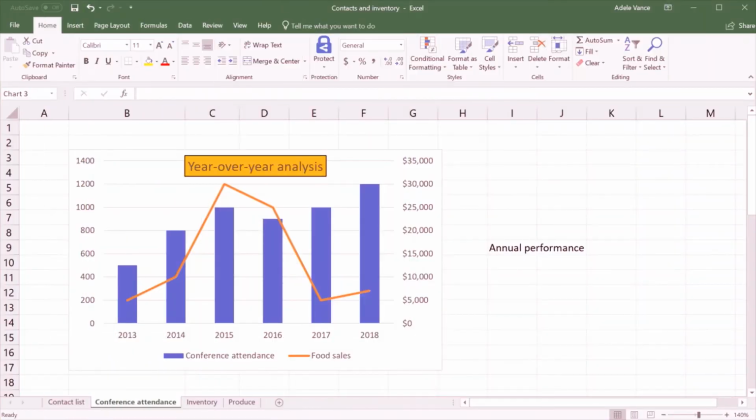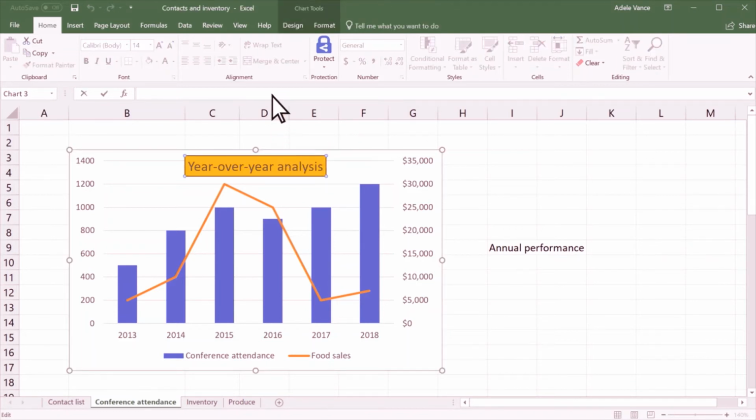You can update a chart title by linking it to a worksheet cell. Select your chart title and add an equal sign to the formula bar. Select the worksheet cell you want to link any title changes to and press Enter. Any changes you make to the linked cell will now appear in your chart title.